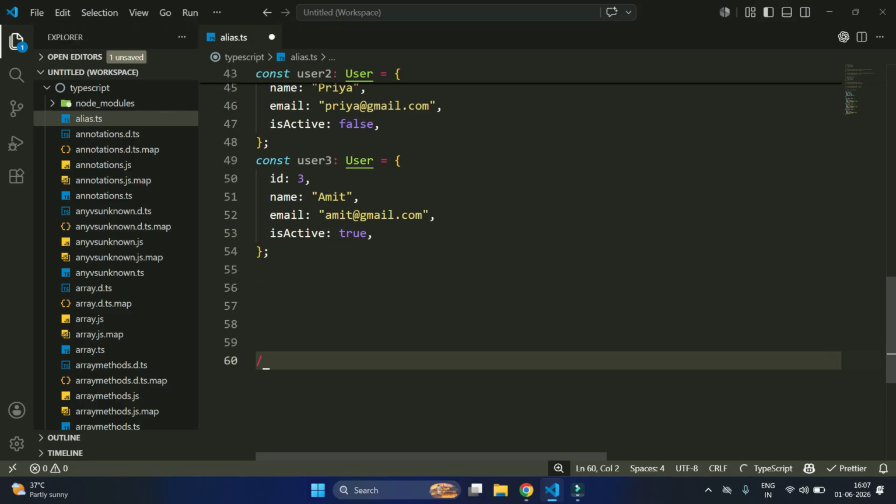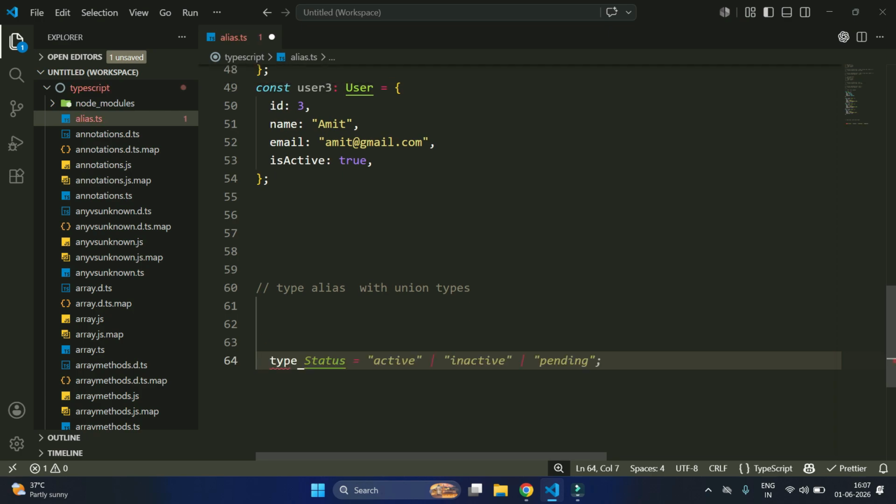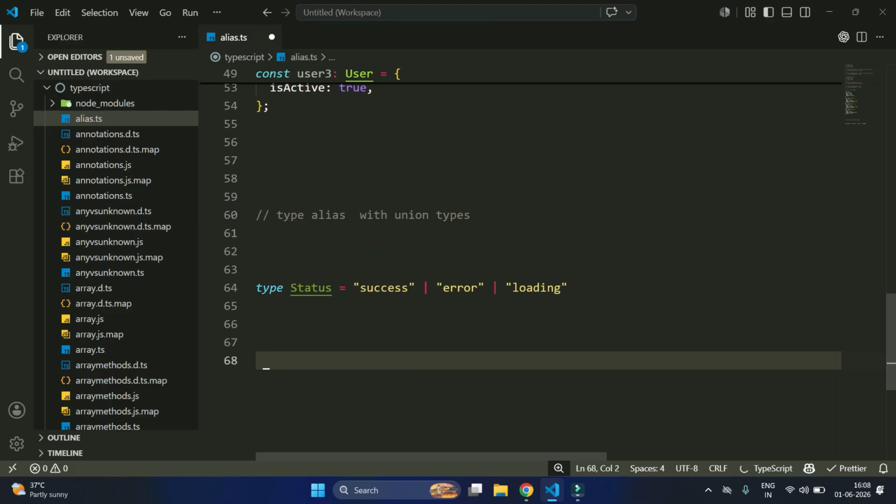Here it is a type alias with union types. Here you have to define the type, and it is a status. It is equal to success, and then it is a union type, either success or error or loading.